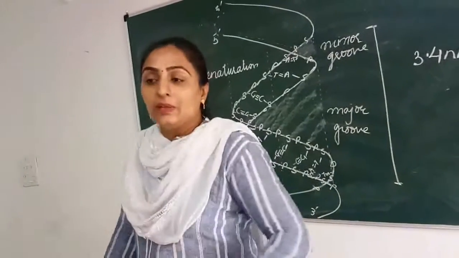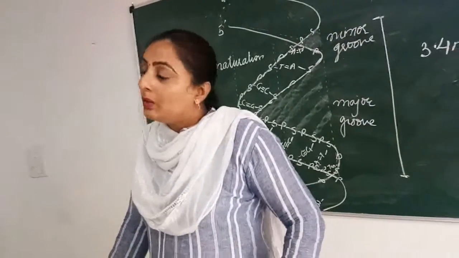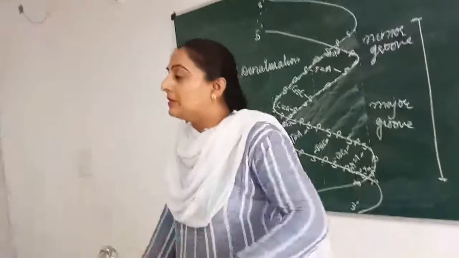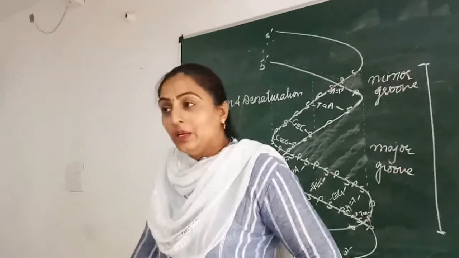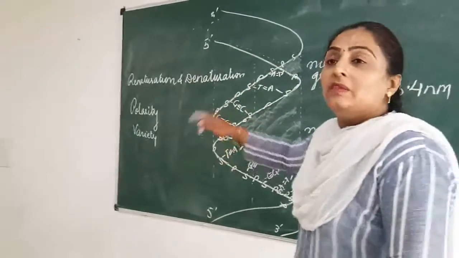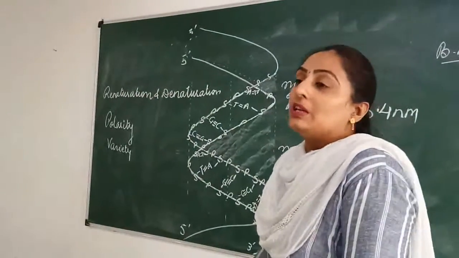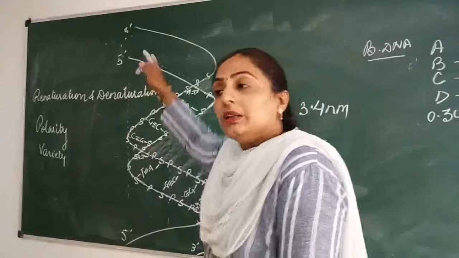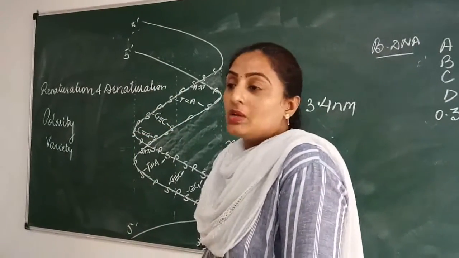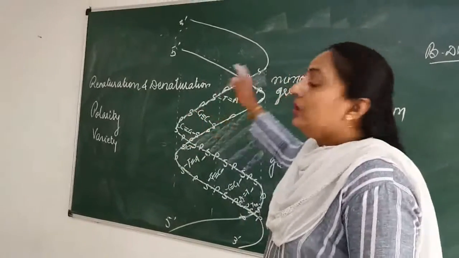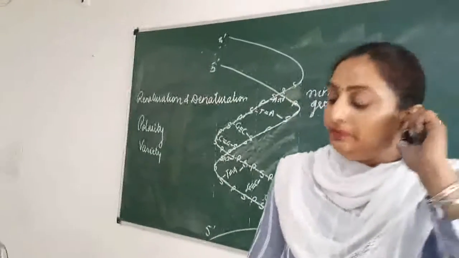Is anyone having any similarity to each other? No. Only the parents and their children are similar, that is, they have similarities in the genome, in the genetic makeup. Otherwise, it is the arrangement of nitrogenous bases which makes DNA different for each and every individual, whether humans, plants or animals. So this is the variety of DNA. Is it clear? Anything you want to ask, please.